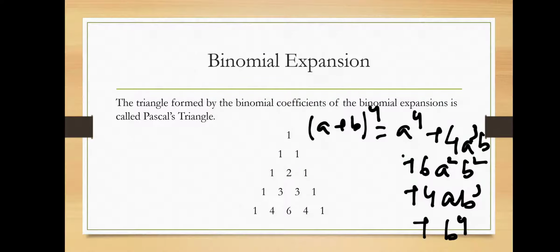Fine. Now we need to give a more general idea as to how these numbers come, because if I want a plus b whole to the power 10, are we going to solve this triangle till 10 stages? Obviously not. That is also time consuming. So we need a formula which gives us the 10th stage of the triangle directly without calculating the previous ones. So now let us move to the next slide and see how these numbers come.